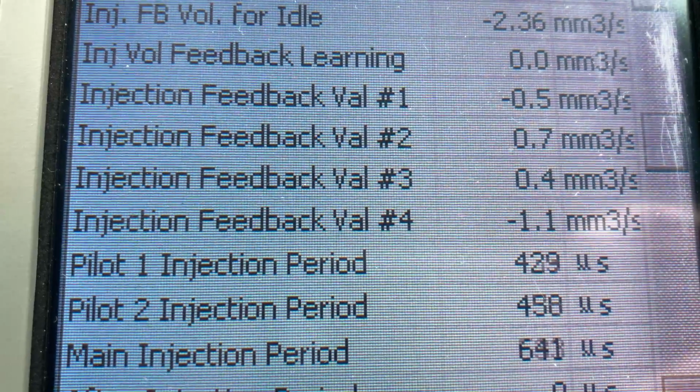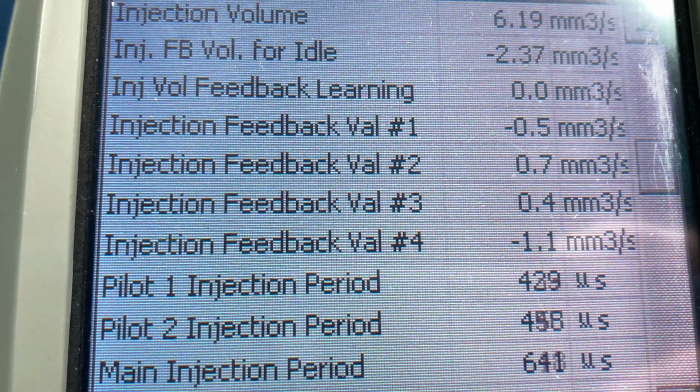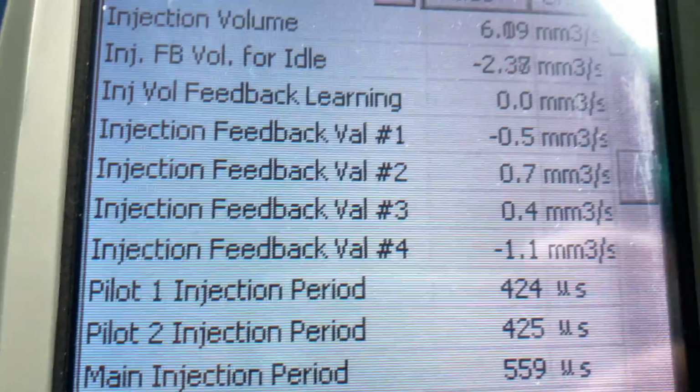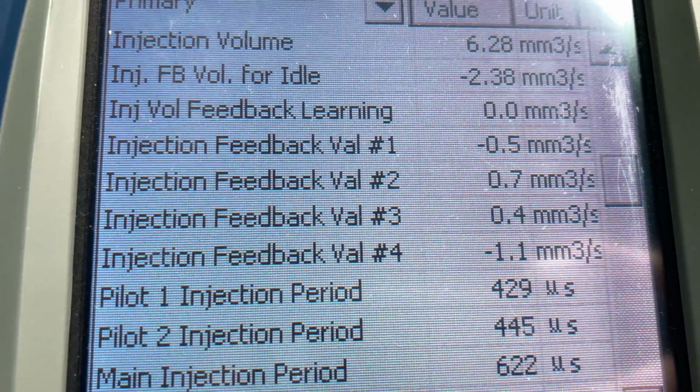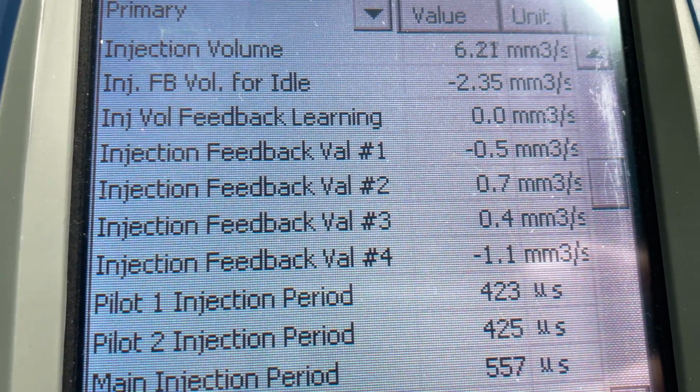See the one at the bottom there, main injection period? It was going over 700, 800, whatever, like they do. They do jump around quite a bit. But as you can see, it's 550, 600 thereabouts. It jumps around, up, down. So there's a lot of jumpiness with main injection period, so you've got to sort of take an average.